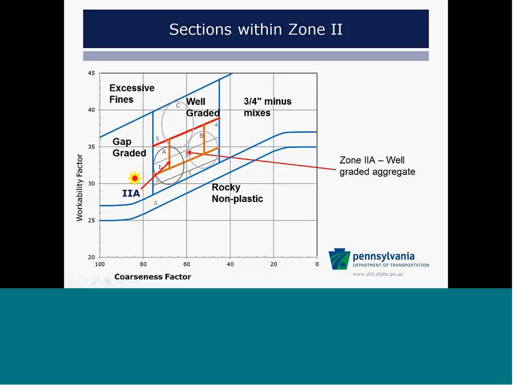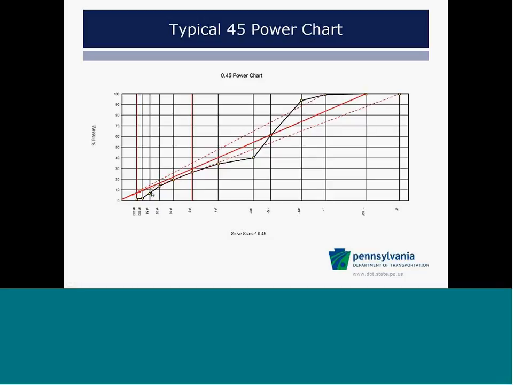Okay, and then there's the block that is required. Kind of a good base to have, generally good concrete that takes into account all of the areas that I just went through. Again, typical AAA is over a gap graded area. Typically, there's a 45 power chart and the 8 to 18 chart that are also required when producers submit their mixes. This is what a typical AAA mix right now, a gap graded mix, would plot at.